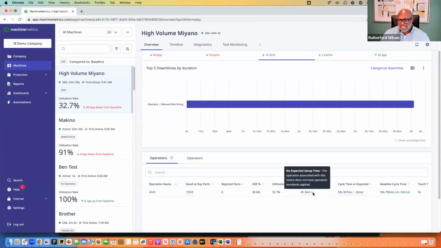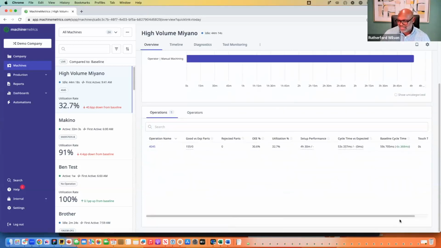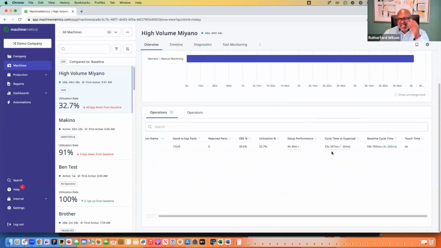When we do have that consistency of information, we're also giving you the cycle time comparison between what's expected, and we're also giving you the baseline cycle time. If you have touch time, we also give you that information as well. Just going to move this over so you can see the entire language. Whenever there's a break between a cycle where a human has to do a parts changeover, we're calculating what that information is. So we're breaking out the performance of that particular part operation, surfacing that data so you can start to see, okay, am I quoting it correctly? Do I have enough data in my system?